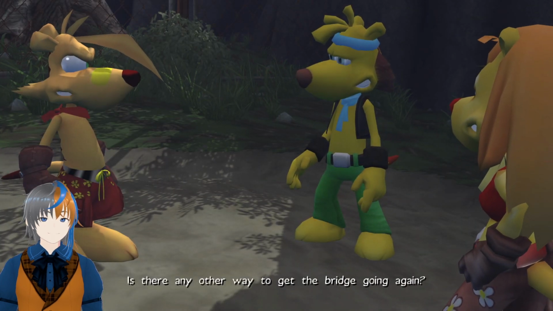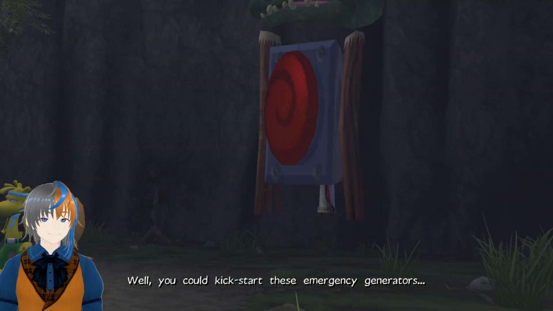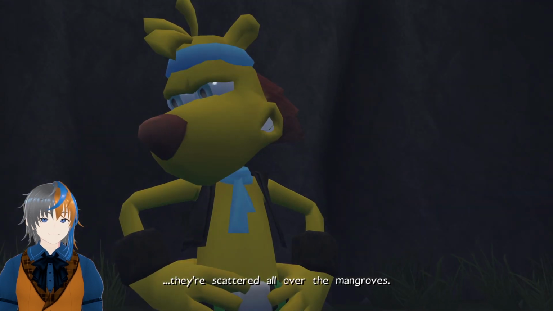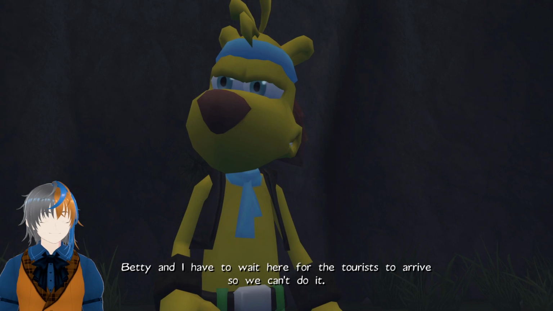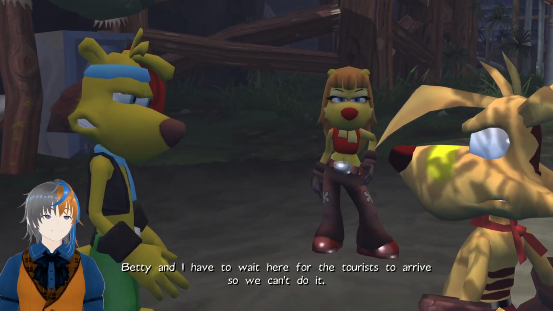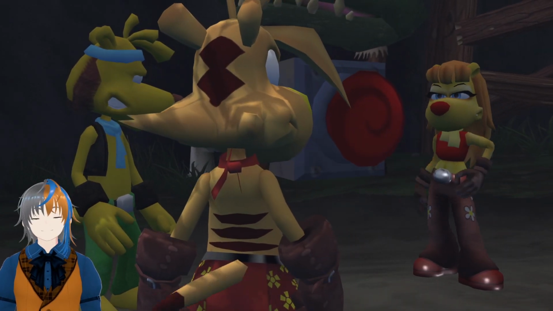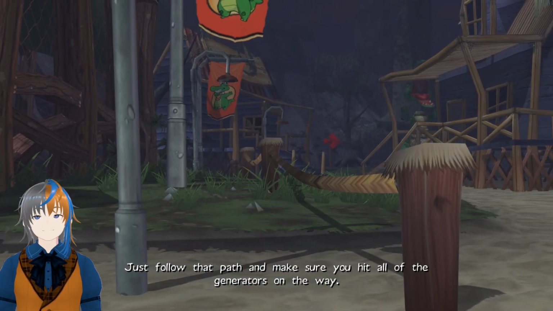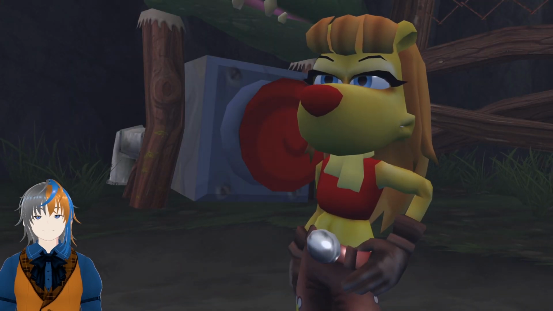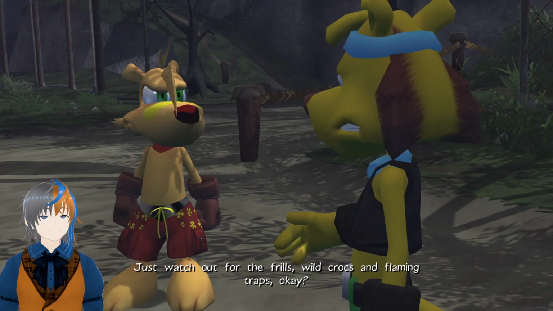Is there any other way to get the bridge going again? Well, you could kickstart these emergency generators. They're scattered all over the mangroves. Betty and I have to wait here for the tourists to arrive, so we can't do it. I'll take care of it. Thanks, Ty. You're the best. Just follow that path and make sure you hit all the generators on the way. Just watch out for the frills, wild crocs, and flaming traps, okay?